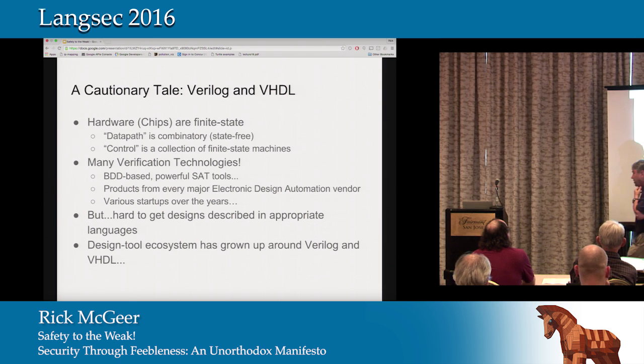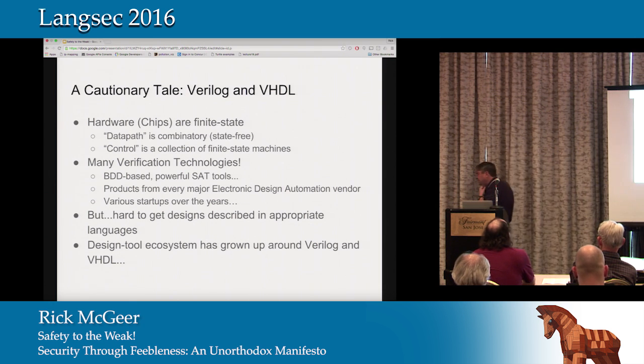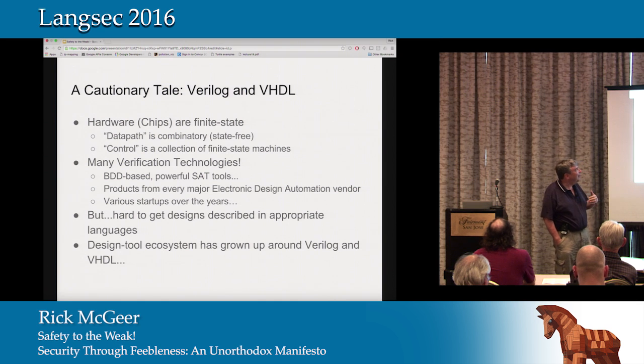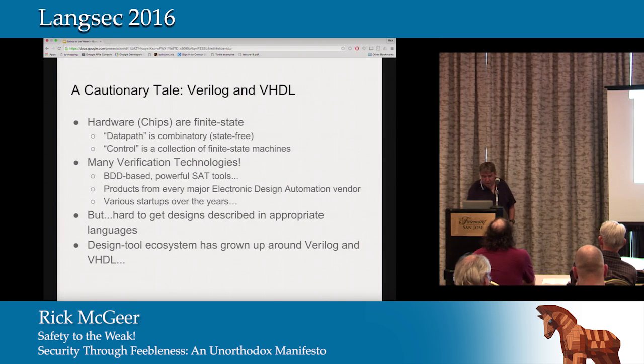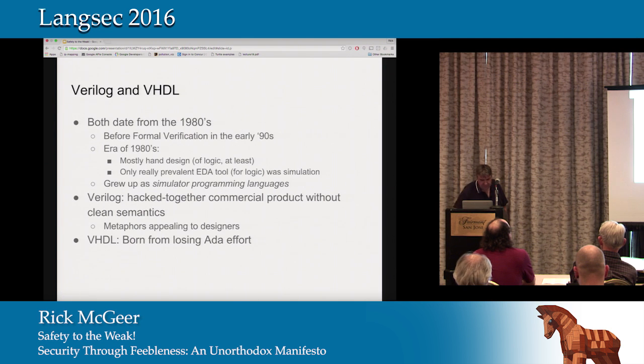What Ken used to do, basically, is we take some Verilog or VHDL code, translate it into SMV, and then verify that. By then, a design tool ecosystem had grown up around Verilog and VHDL, and as you can see, people much younger than I am still use this stuff, so it continues to this day. The reason was just an accident of timing, because people started to do logic design using tools in the 80s, before logic synthesis and formal verification really took off, and their primary tool was a simulator.